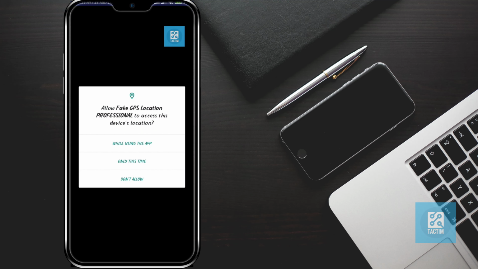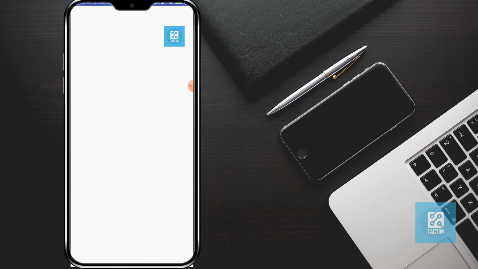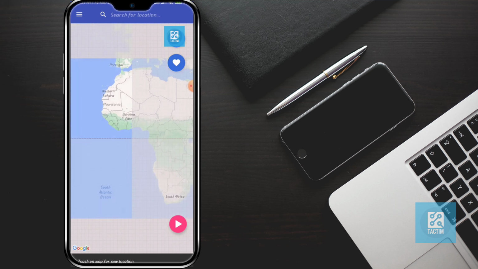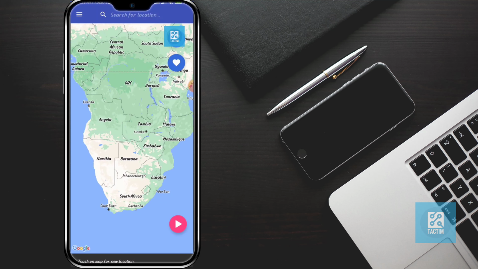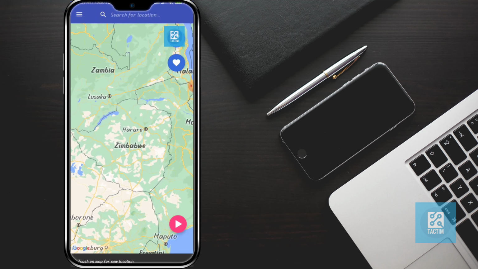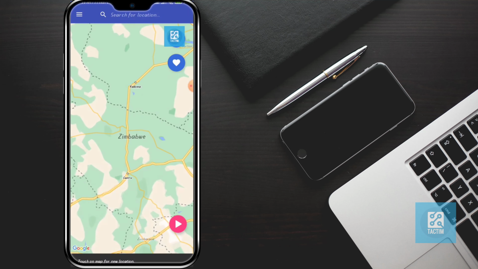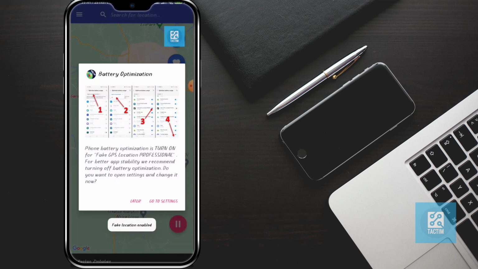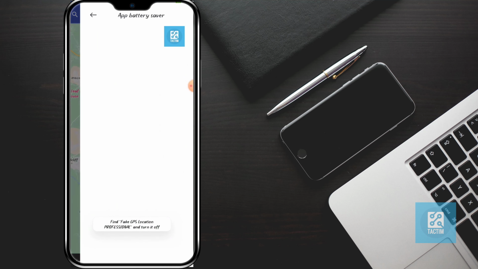Click on while using the app. Okay. Now just choose a location. Just like, I'm in South Asia, but I'm going to choose Zimbabwe. And click on this pink icon. Click on go to settings.